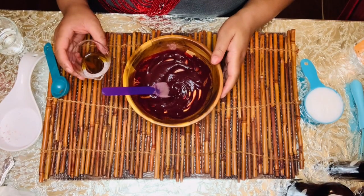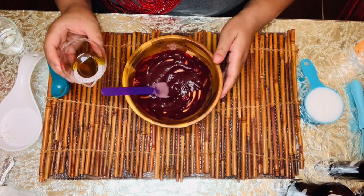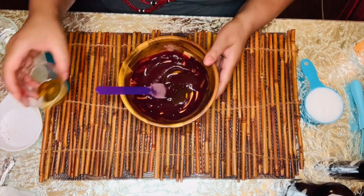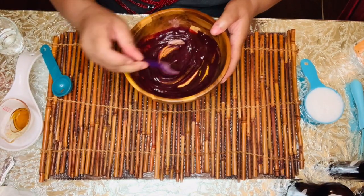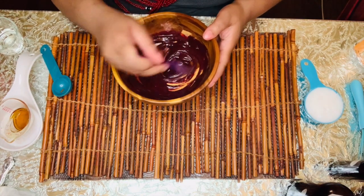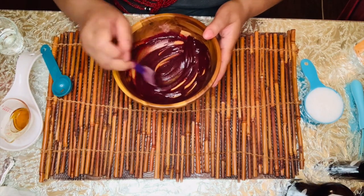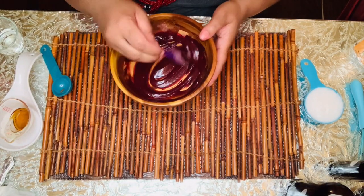So now what we're going to do is add a tablespoon to a tablespoon and a half of our Pre-Poo Sealing Oil. Okay, so let's just add that in little by little. And we want that glossy, glossy look. Okay, I see that it's thinner. Oh, that's nice. See, we're gonna get a totally different feel with these oils because these oils are penetrating oils. They're very, very thin. So it makes things really, really smooth quickly. How nice. Okay, we may not even need all that oil.